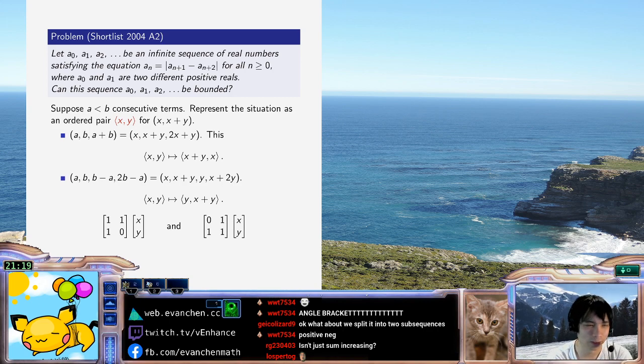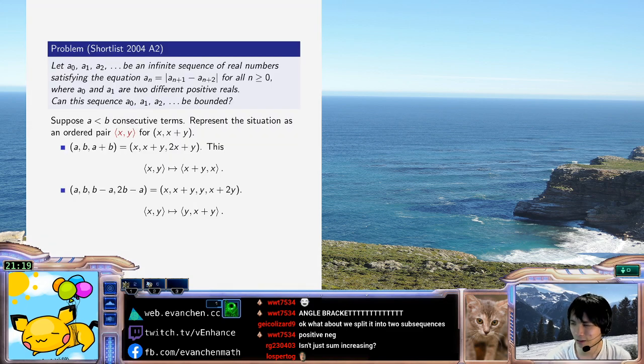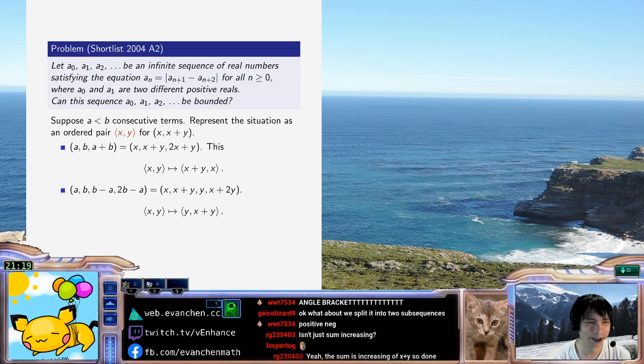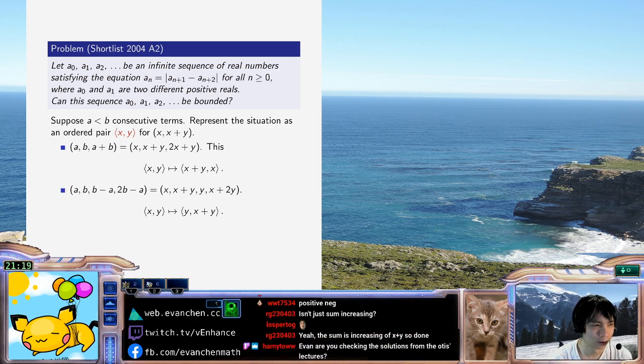I was trying to do something big brain like, oh, the determinant is greater than one, so it'll force it to be increasing. But if you just look at this angle bracket invariant, I think it just works. Like I don't think there's anything else I need to do. Someone check if I made a mistake somewhere, because this feels very strange. Yeah, but I think the sum in the angle notation just increases.